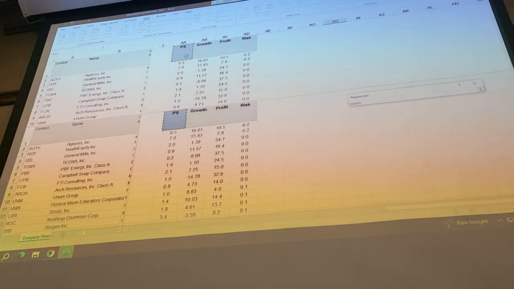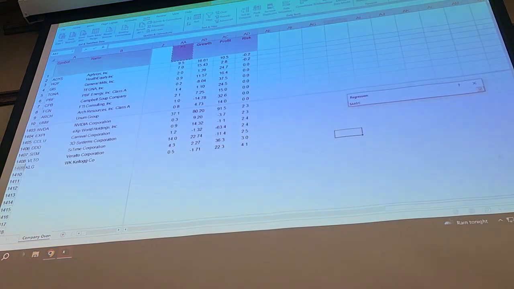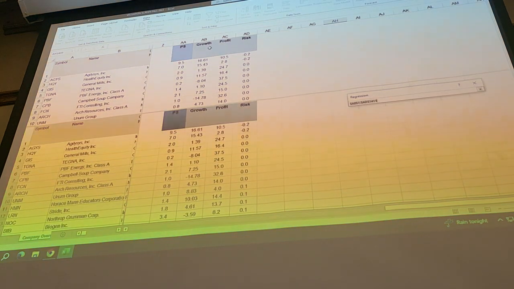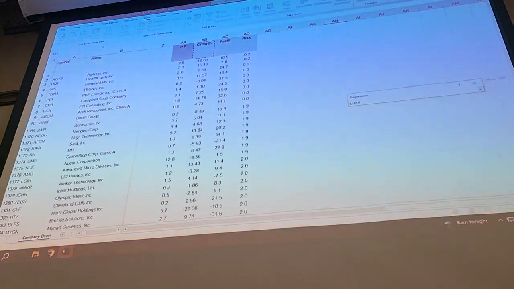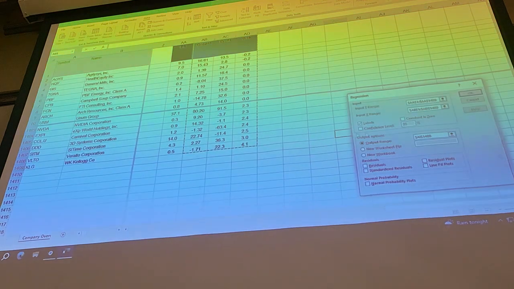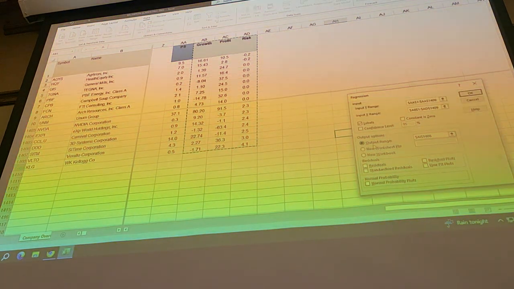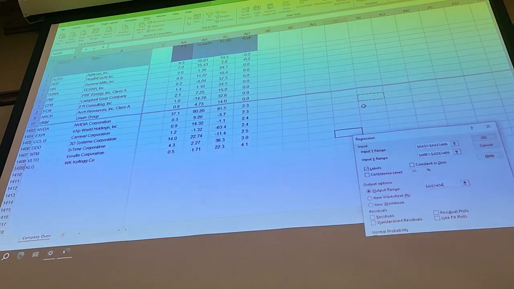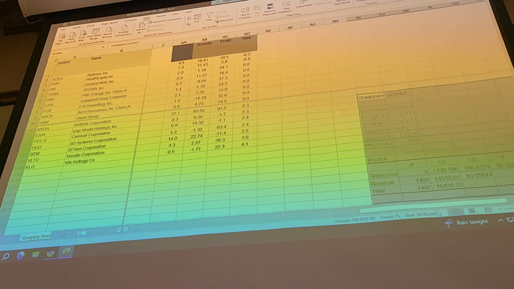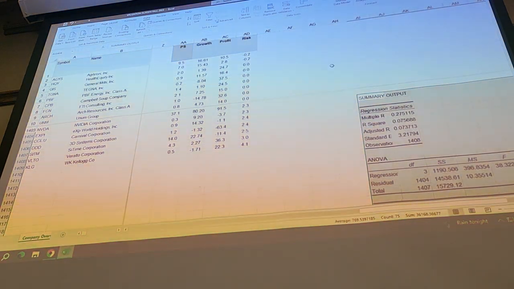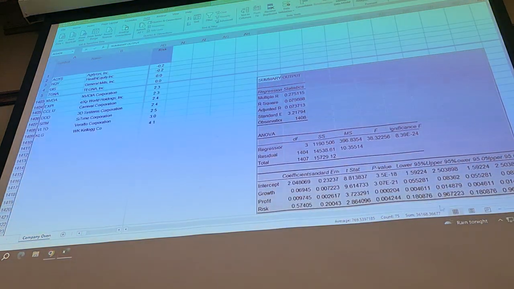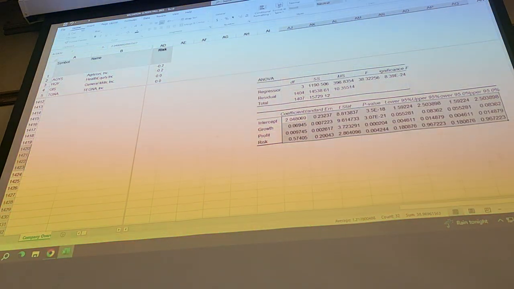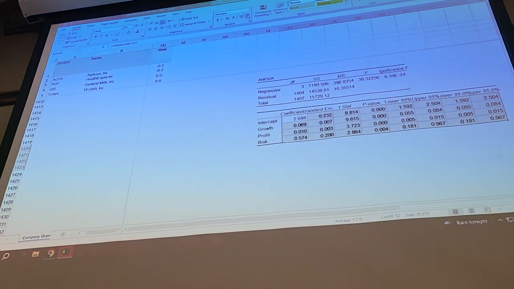Let's go back and run the regressions on this stuff again. So I'm going to have to reselect this. There's my price sales, that is my Y range. My X range will be my growth, profit, and risk. Okay, make certain labels is checked, and let's put our output right over here to the side, right there. And good, since it had just numeric data, it could do the regression. And there's our regression results right there. I'm going to reduce the number of digits showing because that's kind of messy to me.